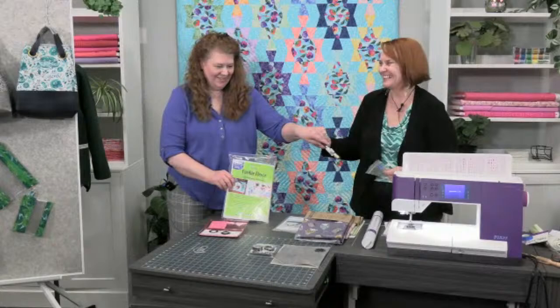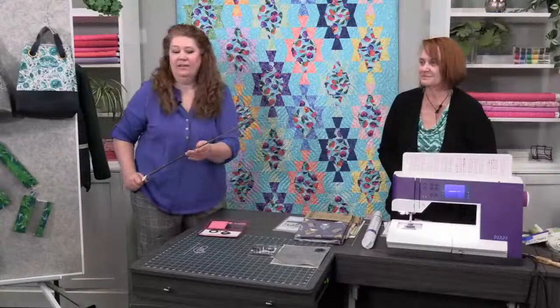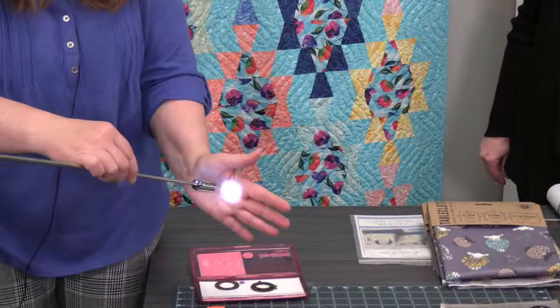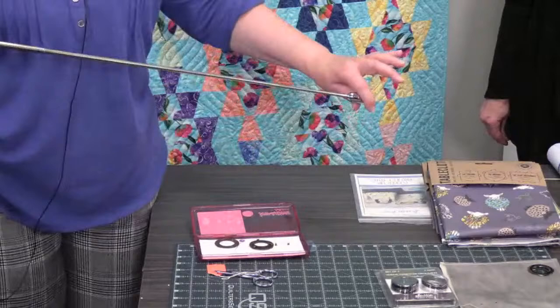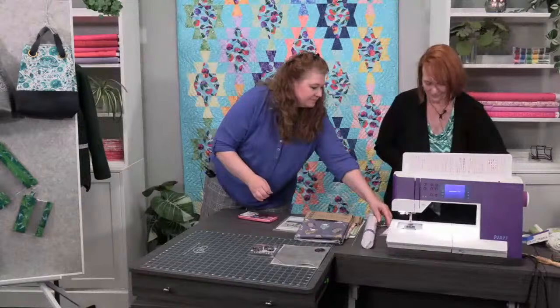The other magnetic item is the telescoping magnetic pickup, which has a very strong magnet and also has an LED light on it. So if you need to find those tiny screws you just dropped, you can extend it, turn on the light, and pick them up. It's a great gift for anybody who does mechanical work too. You need several: one to use, one to lose, one for your travel bag, and one to get stolen by your husband — so stock up!